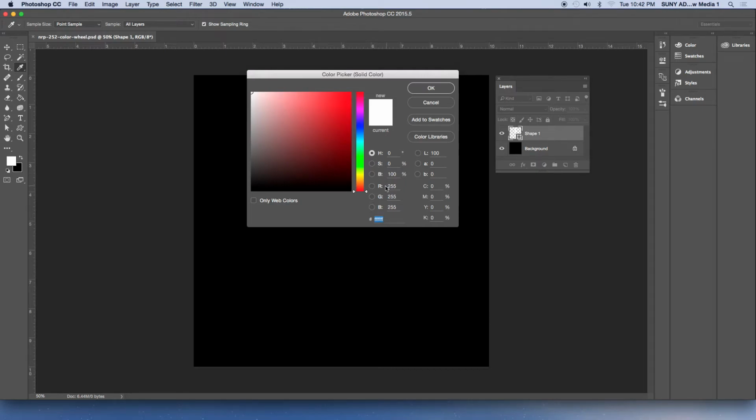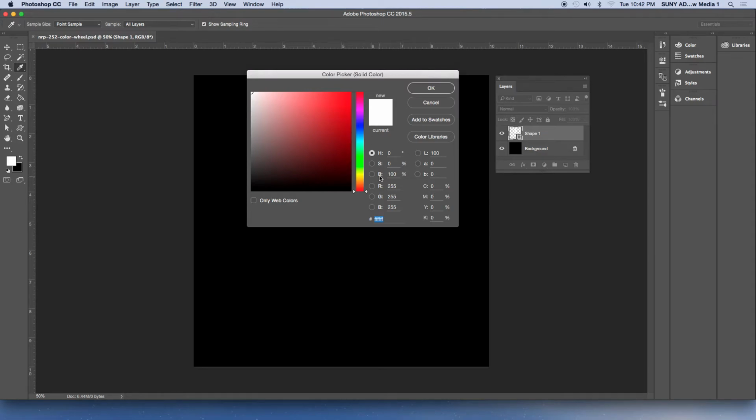So we have HSB, RGB, LAB, and CMYK, and then we have a number, and it says FFFFFF. Whoa. HSB stands for hue, saturation, and brightness. RGB stands for red, green, and blue. LAB stands for lightness, and then A, which represents 50% of color, and B, which represents the other 50% of color, and CMYK, which is cyan, magenta, yellow, and black. And this number here that says FFFFFF, that is what's called the hexadecimal color code for web design. Okay, so there's a lot of information there.